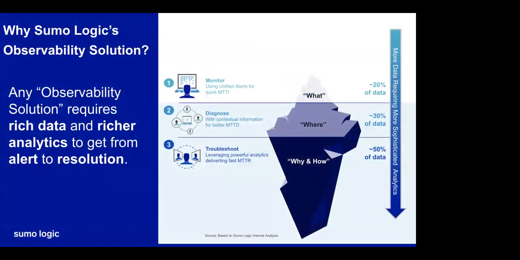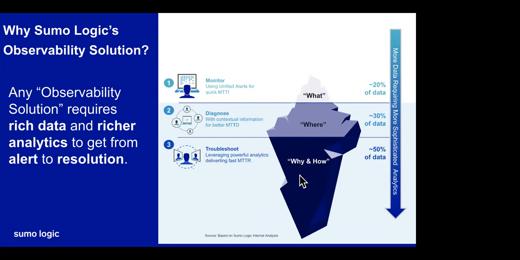Again, as we're going through this, if you have any questions, feel free to ask. Now, I like this slide. It's the proverbial tip of the iceberg, right? So when you're looking at a problem with your environment, there's the what's happening here, and you can monitor that. You can see that we've got a problem, get an alert, that sort of thing. But as far as being able to diagnose it, that's the part that's under the waterline that you really can't see, that you need to investigate. So to be able to diagnose this, you need another 30% of your data as opposed to the initial 20% of your data approximately.